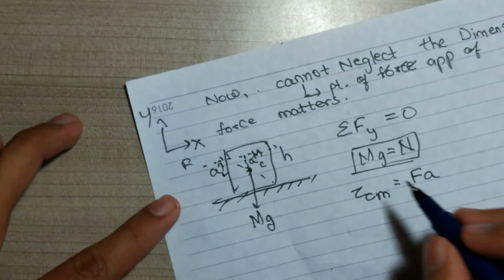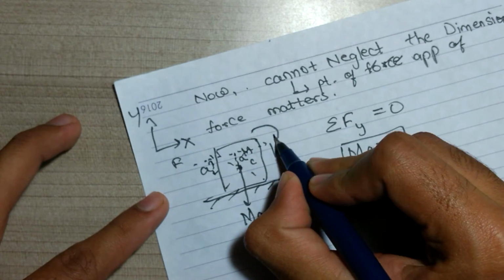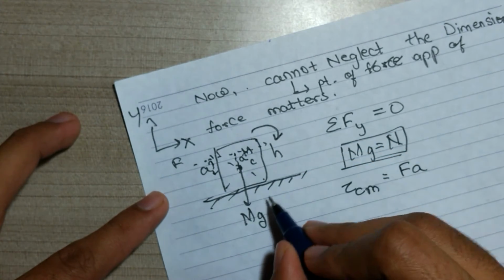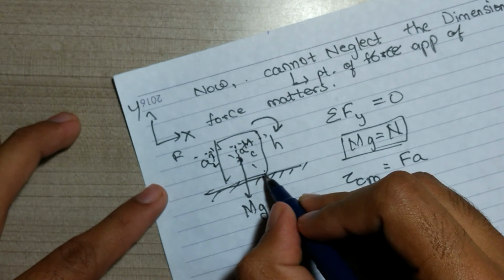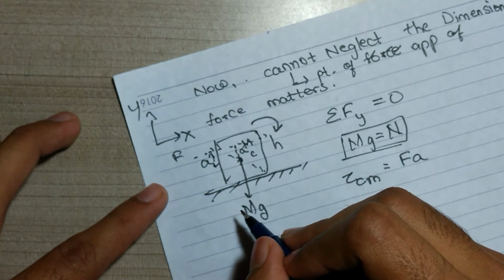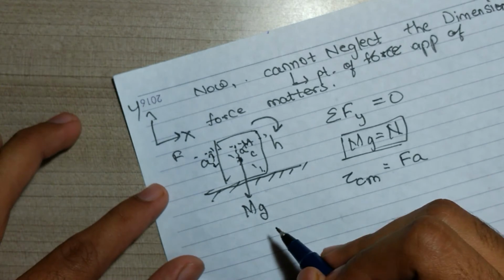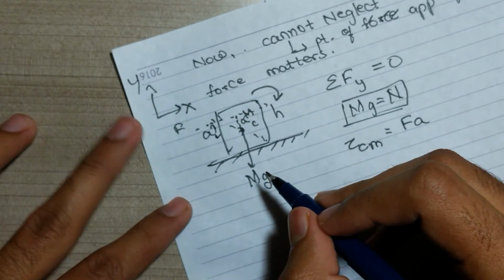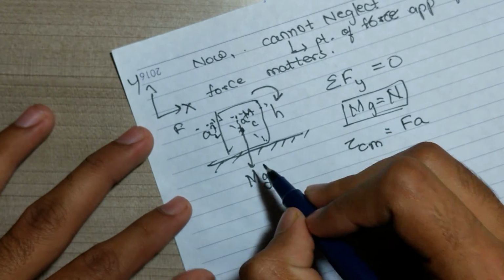Now, as there is a net torque on the object, it has the tendency to topple in the clockwise direction. But if the block doesn't topple in the clockwise direction, there has to be another force due to which there is a torque in the anti-clockwise direction. This force is nothing but the normal itself. So we should bear in mind that in rigid dynamics, the normal doesn't always pass through the center of mass.